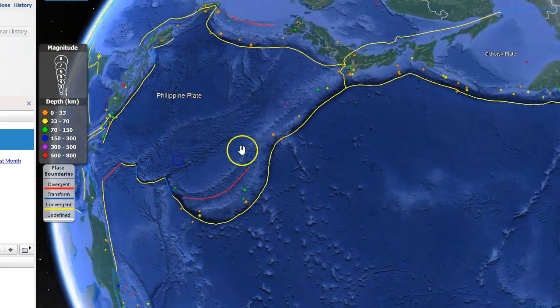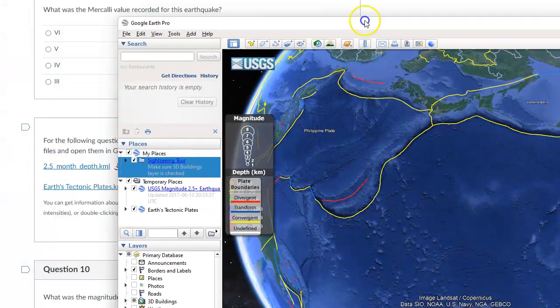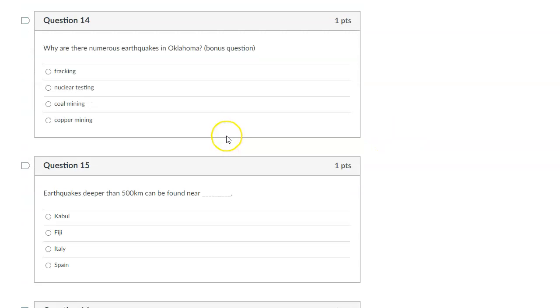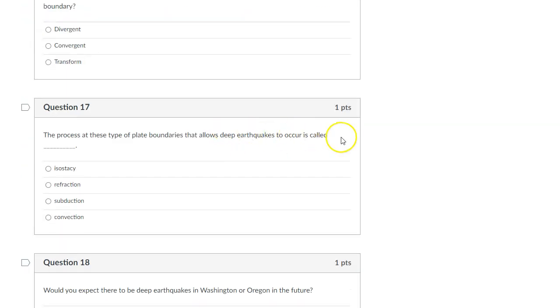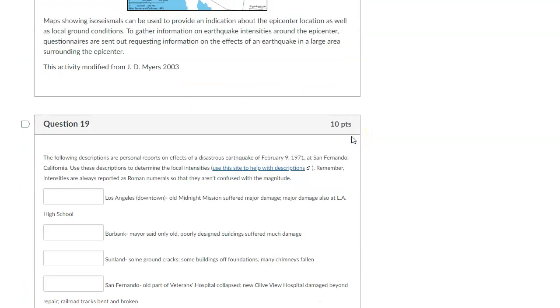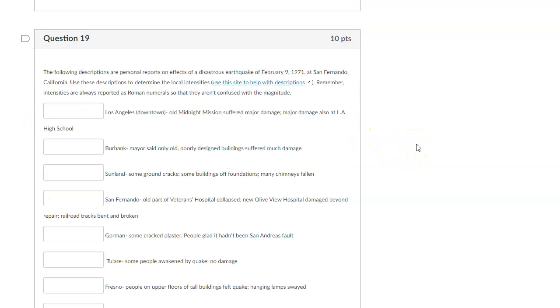And then you can answer some questions about the boundaries for those. Let's see if I can go back to my little size there. And then there's more. You'll answer some questions about that as you move around and look at those different magnitudes and locations.